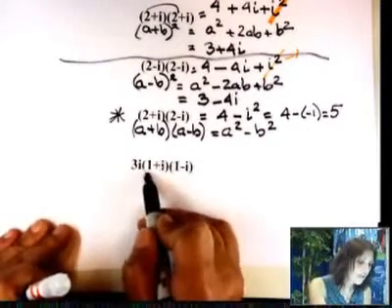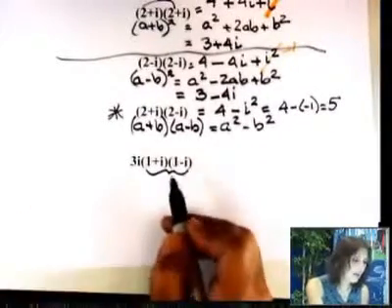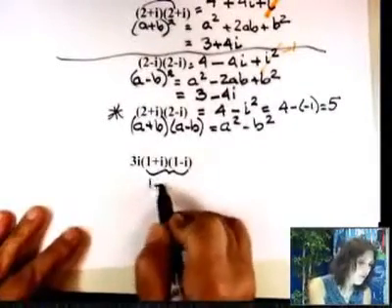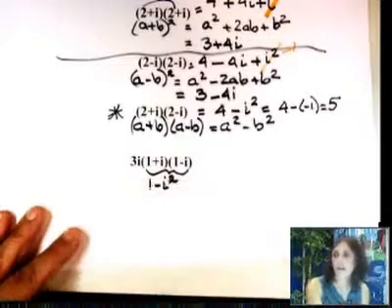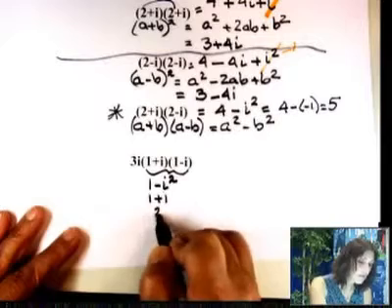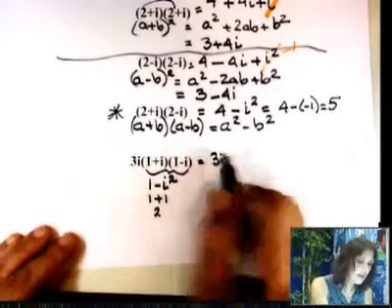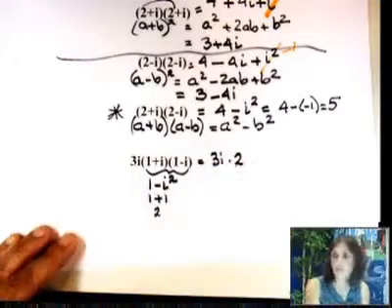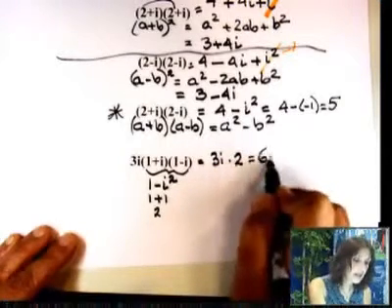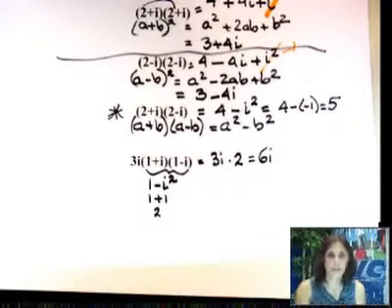So let's do this one. I'm going to do this part first. 1 plus i, 1 minus i. That's going to be 1 minus i squared, which happens to be 1 plus 1, which happens to be 2. Now I had a 3i, and I'm supposed to multiply by 2. What do I get? 6i. So you can actually expand on this whole concept of multiplication.